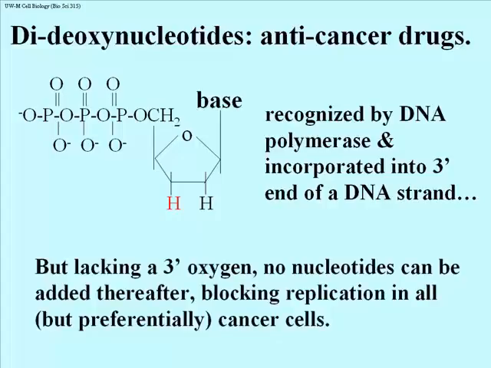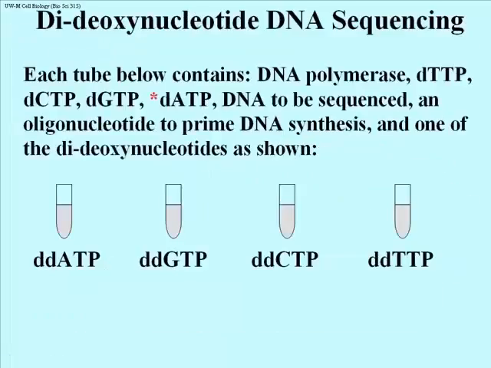Incidentally, it blocks replication in all cells that are dividing, which is why this anti-cancer drug, and in fact many others that have broad effects that are directed at dividing cells, will also attack not so rapidly dividing cells like your stem cells and other cells that simply have to divide in order for you to survive. And the result is, of course, all these pretty horrendous side effects that people taking cancer therapies have to endure. But they do work because they preferentially attack cancer cells, which are growing more rapidly than other cells. This drug was first an anti-cancer drug, but then was co-opted to do DNA sequencing.